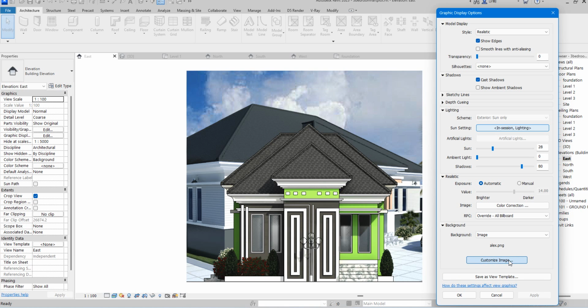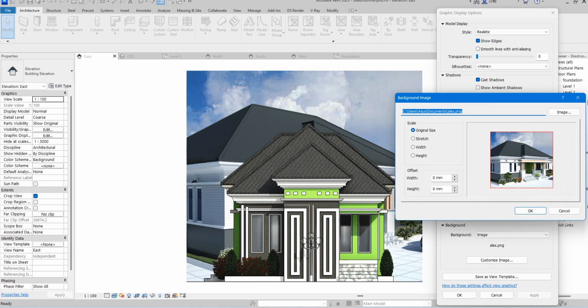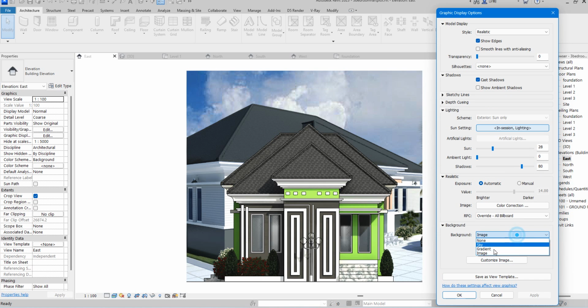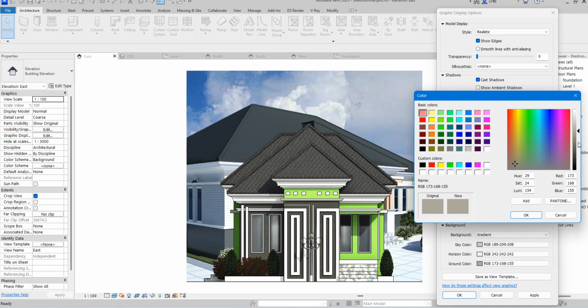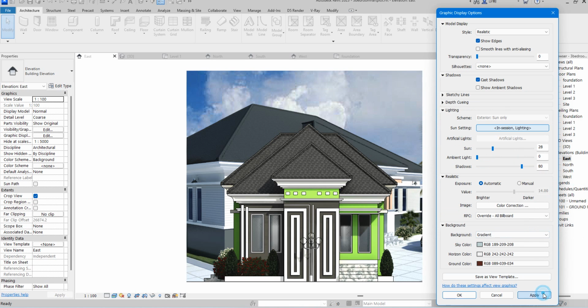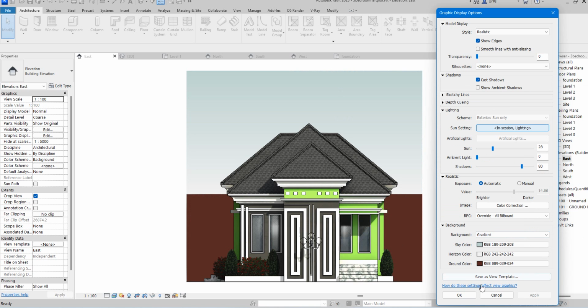So the last one, which I normally use most myself, is this particular one, which is gradient. Gradient has been my best option that I always normally use. So I'll be able to control whatever. I can control the horizon level, I control the ground level, I control everything. So by the ground level, I will just like making it like normal brown, a little bit darker, fine for me. Apply it, you can imagine.